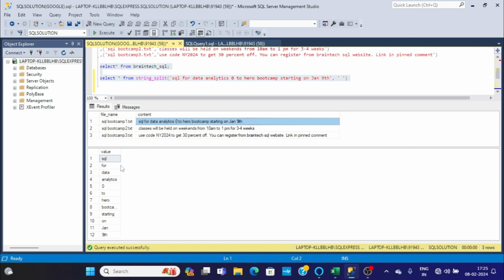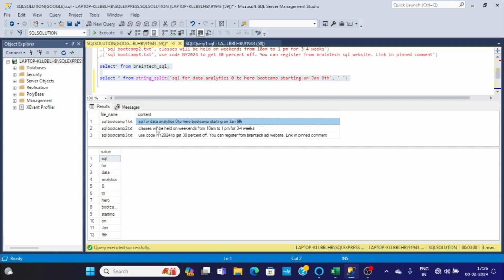In the value, it is showing me SQL, then in the next row for, then next row data. So what actually it did, by applying string split, is split the data present in this particular row into individual rows. For each word it creates an individual row in the output.